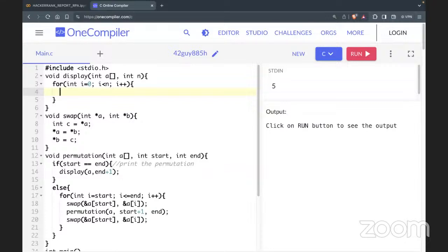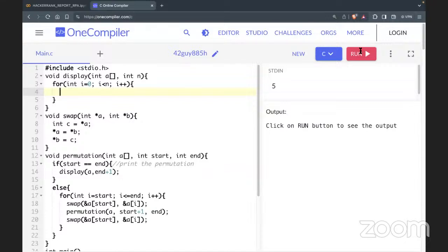So that's it. So print percentage d. For each and every display, I need to print a slash n, which is nothing but a new line.